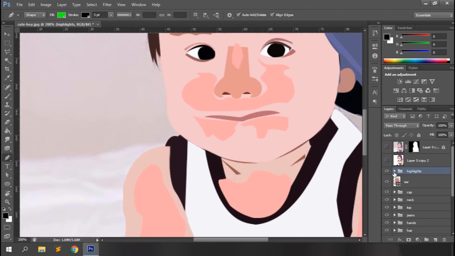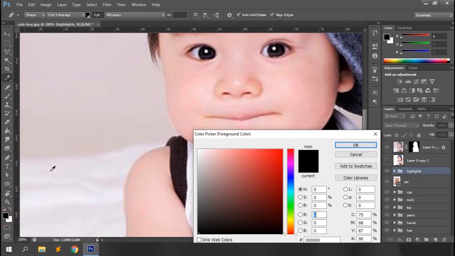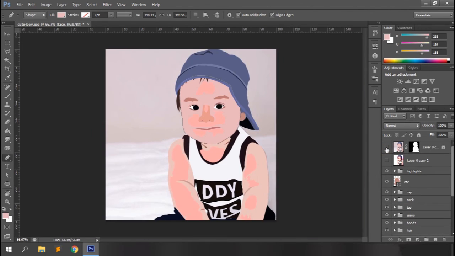And when you're working with so many layers, sometimes you might accidentally place layers here and there. You can always reorder them.